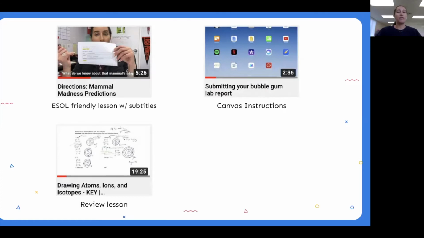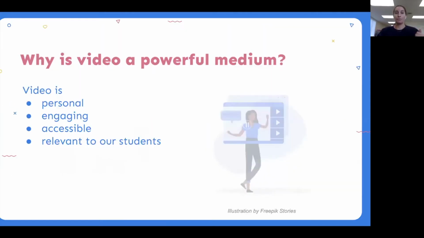This is just a little bit different than making a screencast only and explaining everything, because when you then put it into iMovie, you can cut it, you can make it really seamless so that you can cut out some redundancies and pauses and things like that. And then another example that was really important for me this past trimester was asynchronous lessons and asynchronous instructions. I did a lot of build instructions, so it was great because I could cut together my face, my voice, I could do a demo, I could put instructions on the screen, so it was a really powerful way for me to make engaging lessons even though we were virtual.